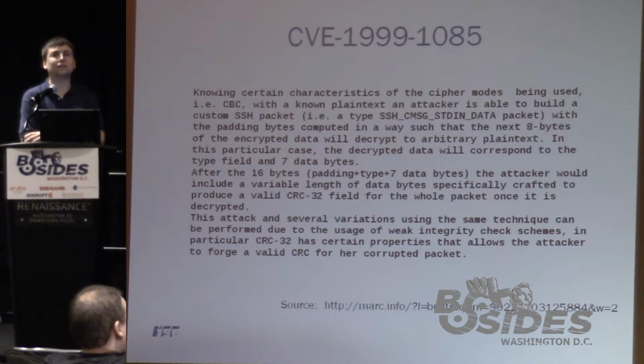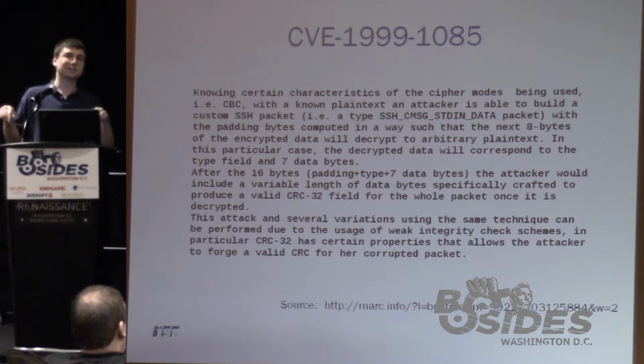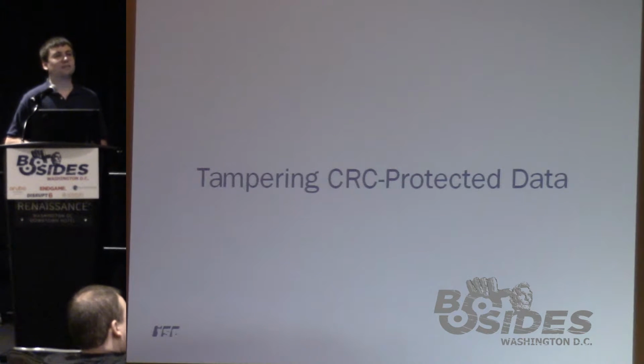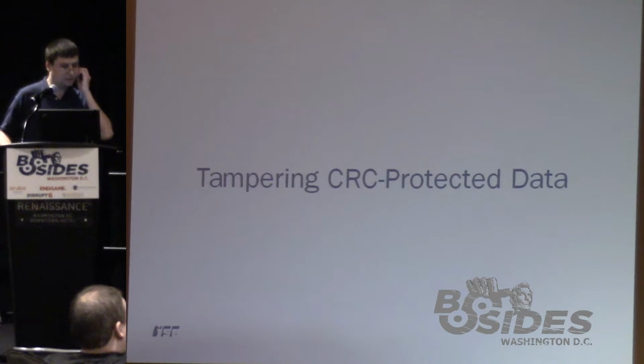So you can imagine you could inject something like sudo rm -rf / into the SSH command stream. Not a good thing. So that's why SSH2 should be used, among other things. It uses real integrity checks that are cryptographically based. The other thing, in addition to the collision problem, is modifying data that is protected with a CRC and being able to predict the effect that will have on the new CRC of the modified data.